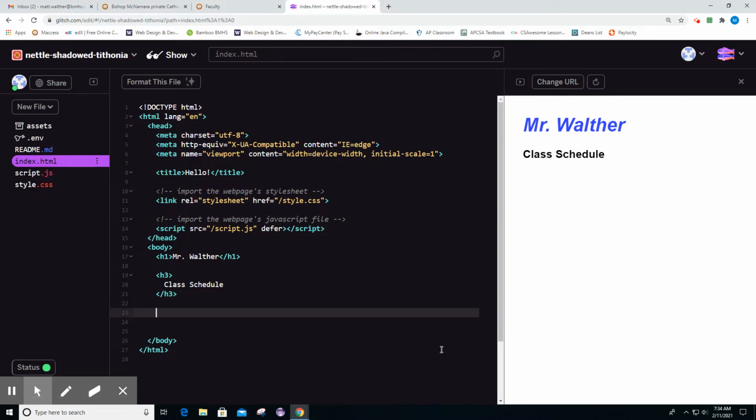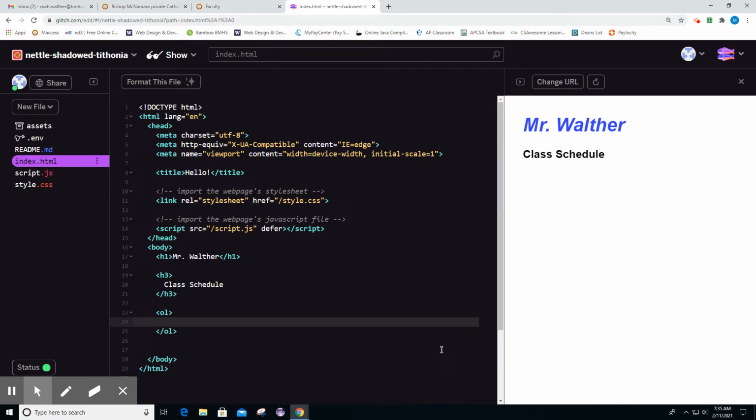Okay. So the first thing we're going to do is an ordered list for our Maroon Day classes. To identify that we're doing an ordered list, you have to type in OL. This tag lets it know that it's going to be an ordered list, and everything that we do in between should be in a number. Regardless of what kind of list you're doing, ordered or unordered, this step is always going to be the same.